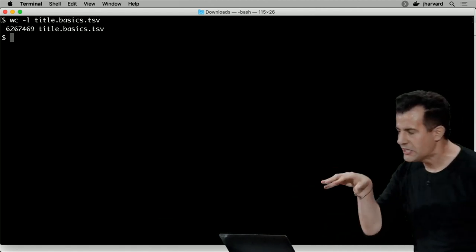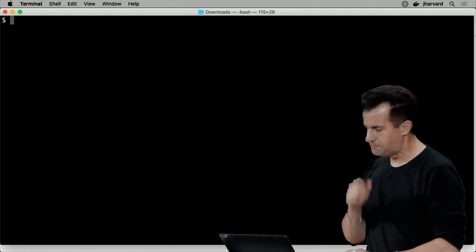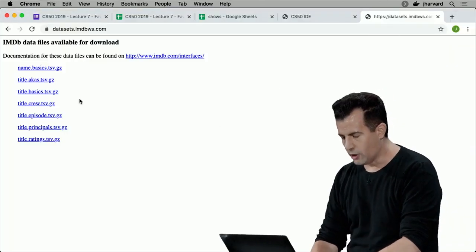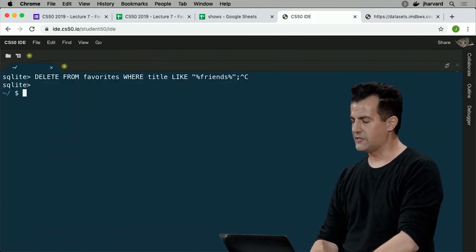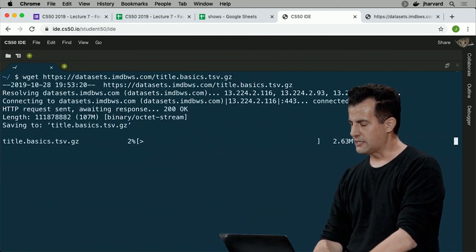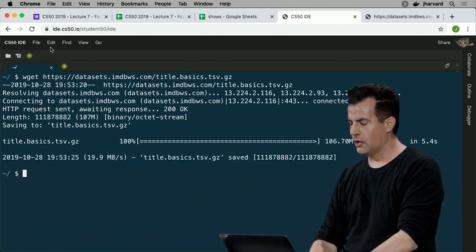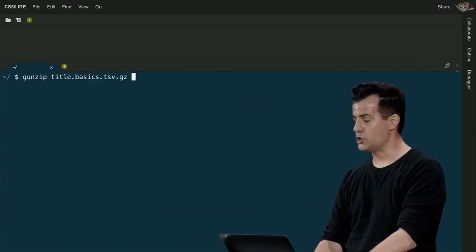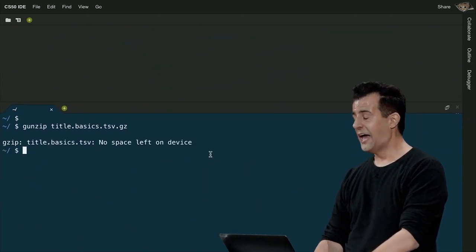So suppose I want to focus really just on a subset of that data. What can I use instead? Well, let me open up the same file, but let me try putting it in CS50 IDE. I'm going to download this as you might have downloaded past problem sets with wget. That's going to give me a pretty big file. There's a command now that you've not had occasion to use in the IDE called gunzip, which will unzip a file that ends with .gz. That's going to take a moment to unzip the whole file. A moment. OK, and no space left on disk.